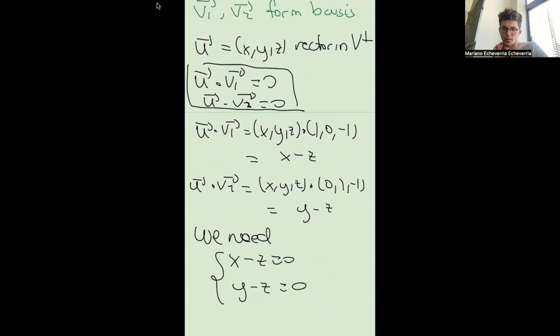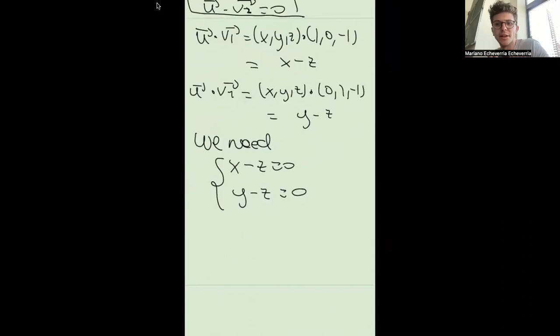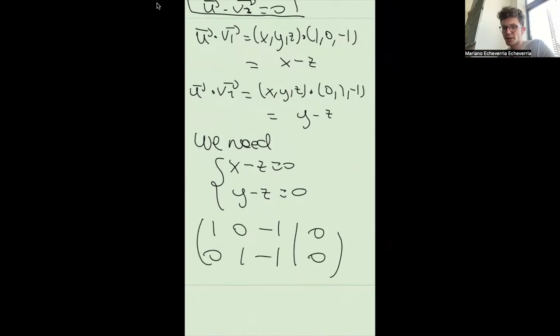Now, obviously, this is a system of equations that's extremely easy to solve, right? But let me write it in matrix notation so that I can tell you what's going to happen in general. This would never be needed in real life, but just to write it in a more theoretically useful way, as a matrix it would be 1, 0, -1, 0, 1, -1. Right? So that's the matrix associated to this system of equations. In fact, this is a homogeneous system, right?